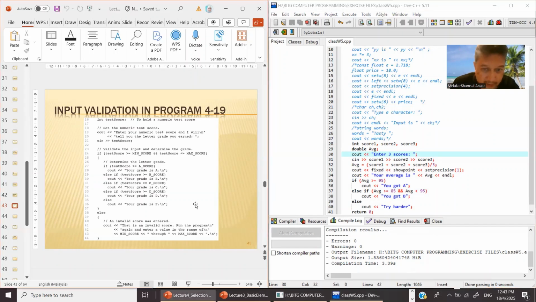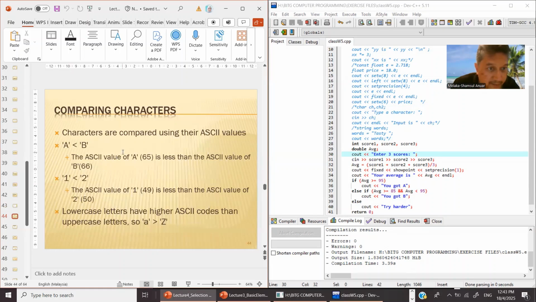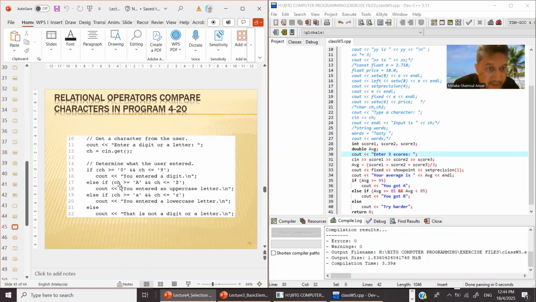All right. So, comparing characters. We can also compare characters. You enter a digit. Okay, so yeah, this is how you use cin.get and whatnot.